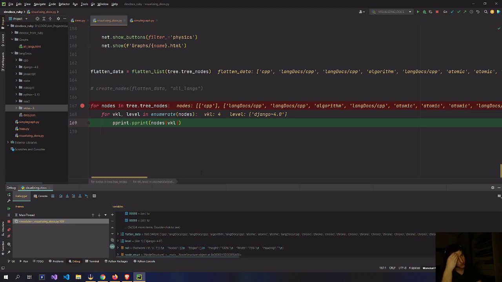I think. Because I want to capture just the 3 levels, the 4 levels of each language separately. So I can create the nodes that way. If I do it like this, it's impossible to get the levels.